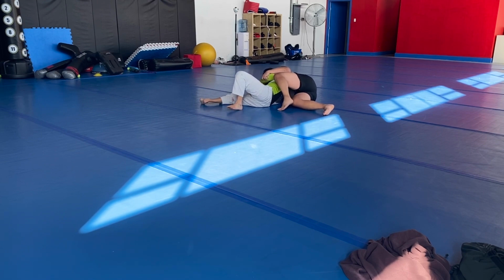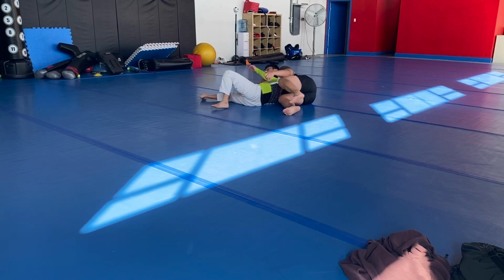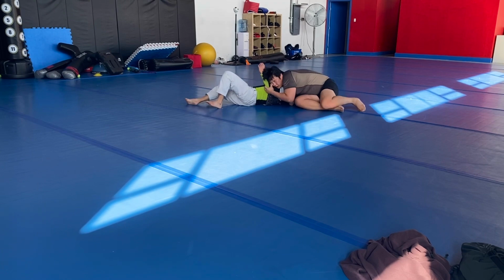Really good back defense here, shutting down the choke. But as your hips get further and further away from me, I recognize that if I spin around, that north-south choke is right there.